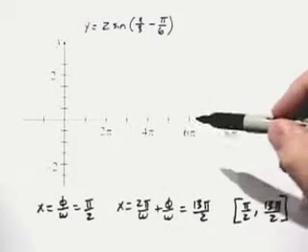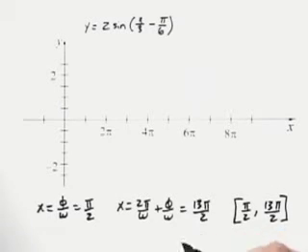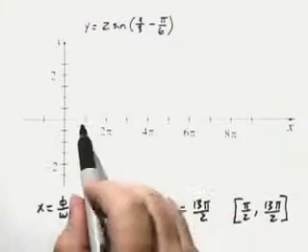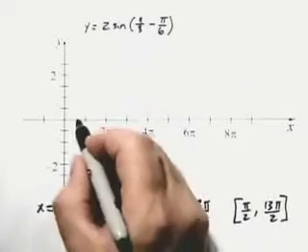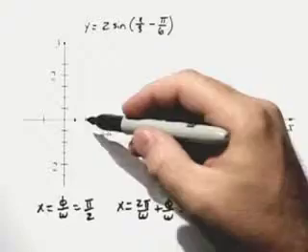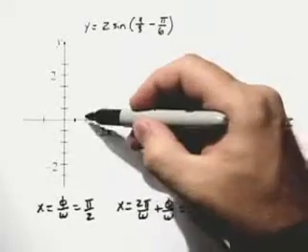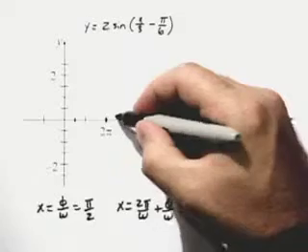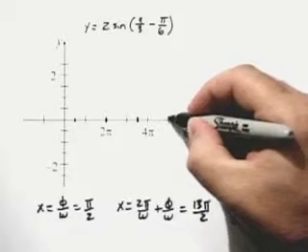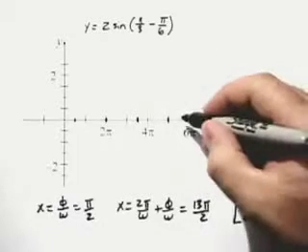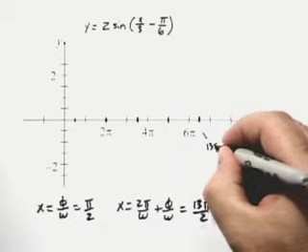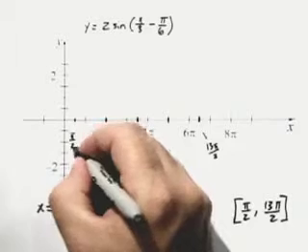We're going to divide that interval up into 4 sub-intervals that each have length 3 pi over 2. So we'll start at pi over 2. Each of these tick marks represents pi, so each intermittent mark will be pi over 2. So we'll start here at pi over 2. Each of the sub-intervals will have length 3 pi over 2, so we'll mark off 2 pi, 7 pi over 2, 5 pi, and here we have 13 pi over 2, having started at pi over 2.